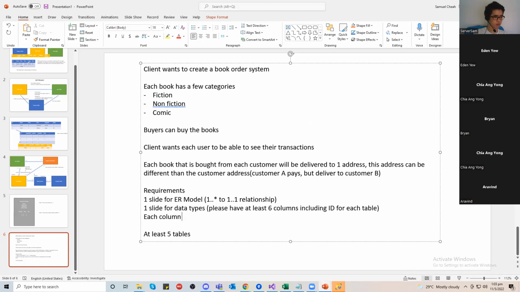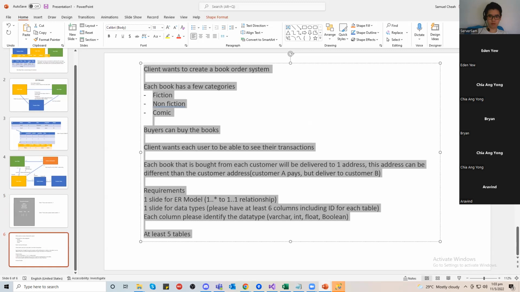For each column, please identify the data type: char, integer, float, boolean. Okay, anybody don't understand what you have to do? It's just a PowerPoint. Should be done in one day.